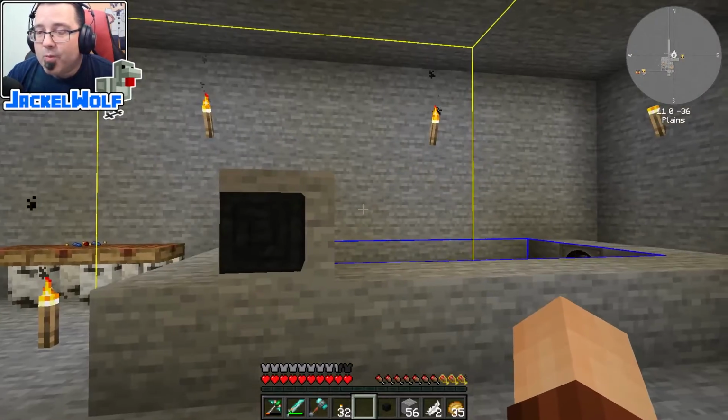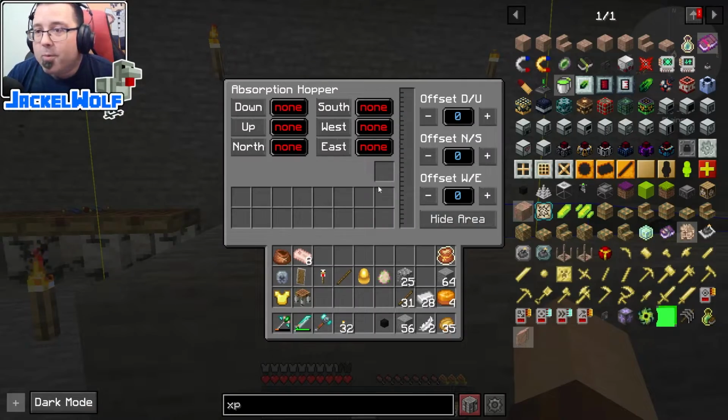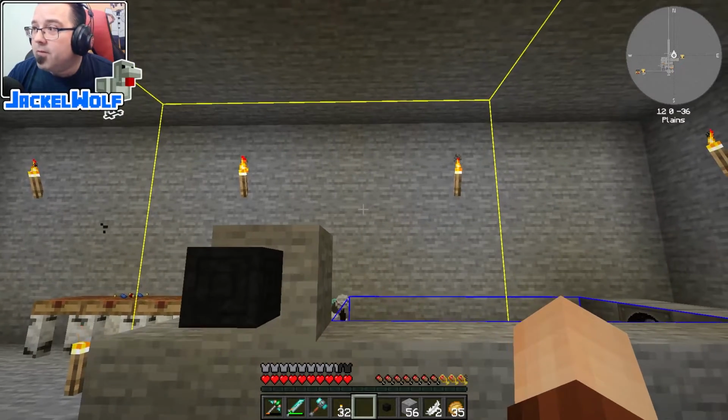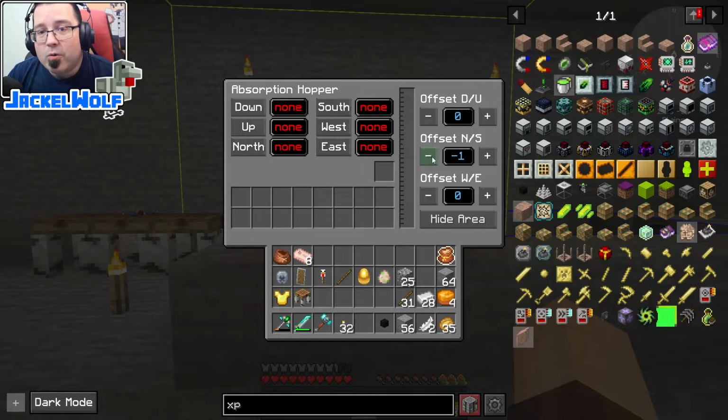Now, a more efficient way of doing this would be to actually move our absorption area. So if we open up the GUI, you can see on the right-hand side here, there's a bunch of offsets. There's down and up, north and south, west and east. So right now we are facing north. So to move this north, we got the pluses and the minus. It's not super intuitive, but as long as you can see that area, let's go hit that minus. It's pushed it forward. If we hit the plus, you can see it's actually coming closer towards us. So we're going to go push this until we see the edge.